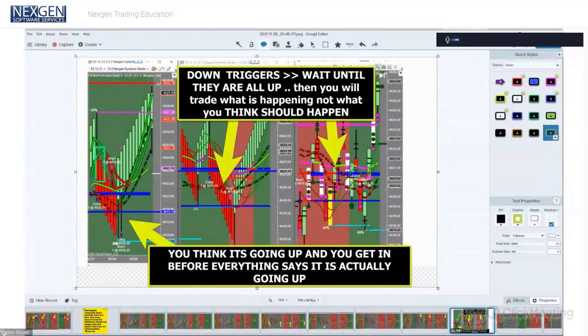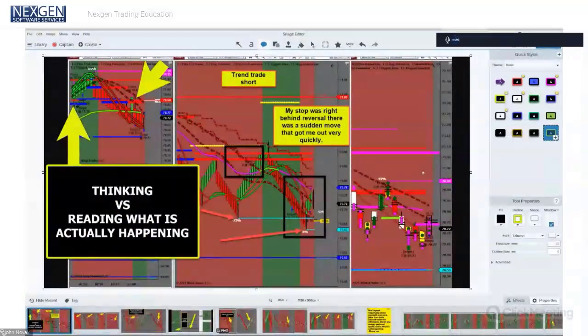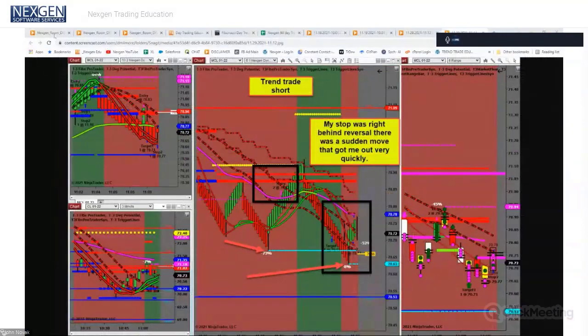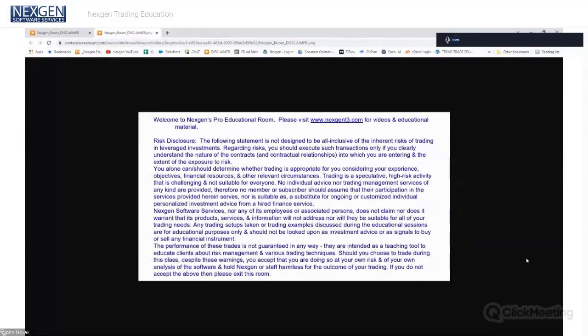You think it's going to be a top. And instead of waiting for it to actually be a top, which it eventually was, and taking the easy money, you wanted to be first. It's the poison that makes most day traders lose their ass. Now, I want to be first instead of I want to be right. Daniel, there was more than that. Yeah, but there was a lot, wasn't there? There was so many trades, it was sickening.